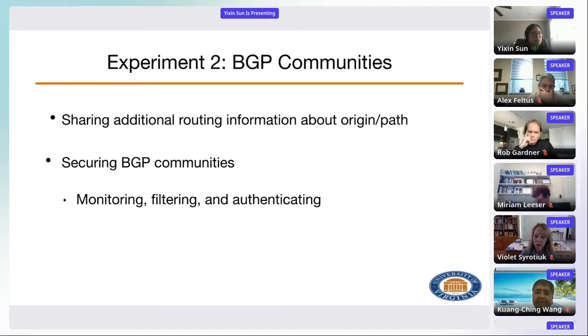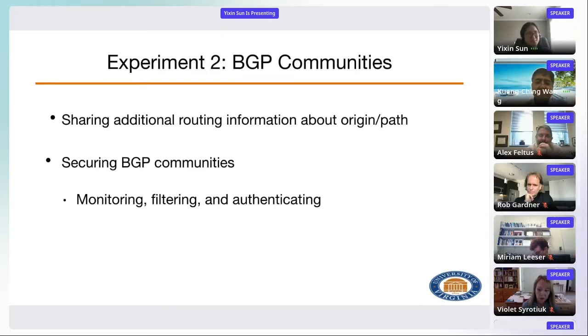As of now, we've been mostly doing measurements on communities, especially large BGP communities, including controlled experiments over the PEERING testbed. But I think this integration of Fabric and PEERING would allow us to do more controlled experiments and measurements on this front. So that's about time for me, and that's my presentation about the two kinds of experiments that we're planning to do. Thank you.